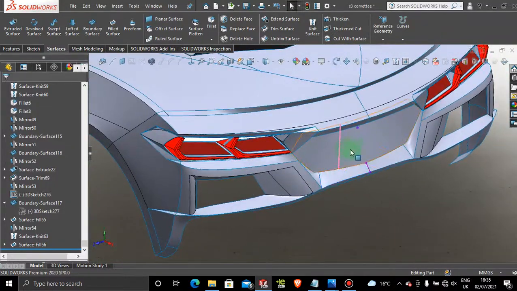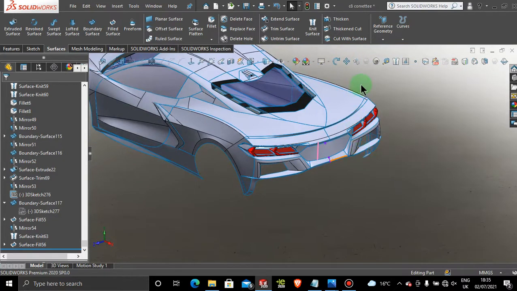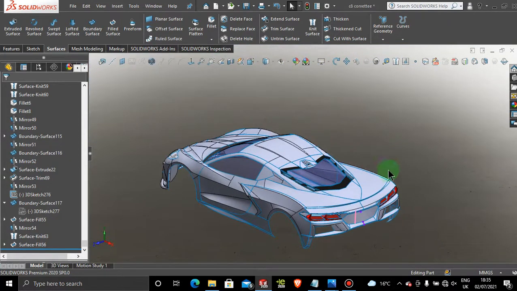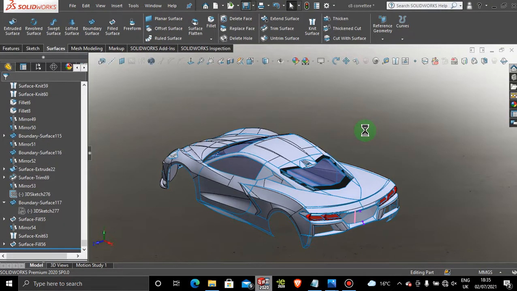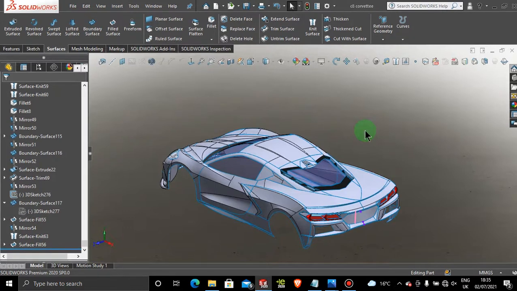We did pick up a pink line here, unfortunately. So I'm going to save the model. Okay, save the model.